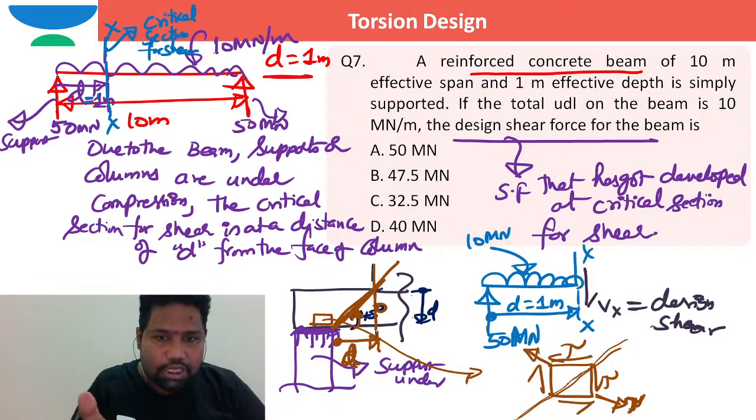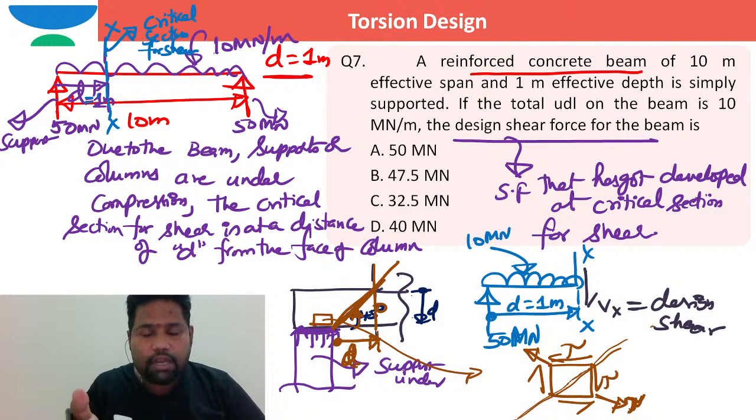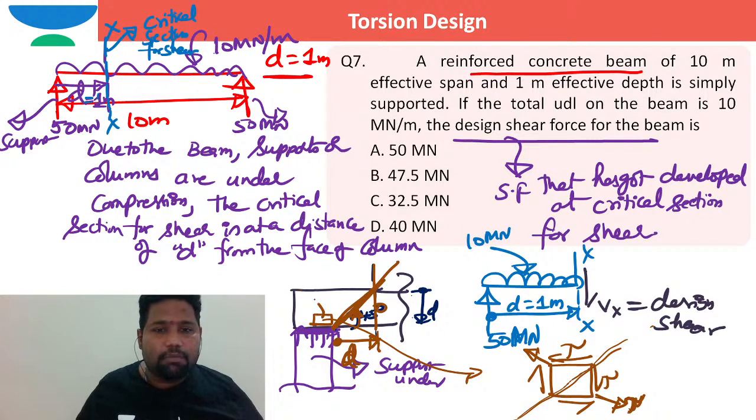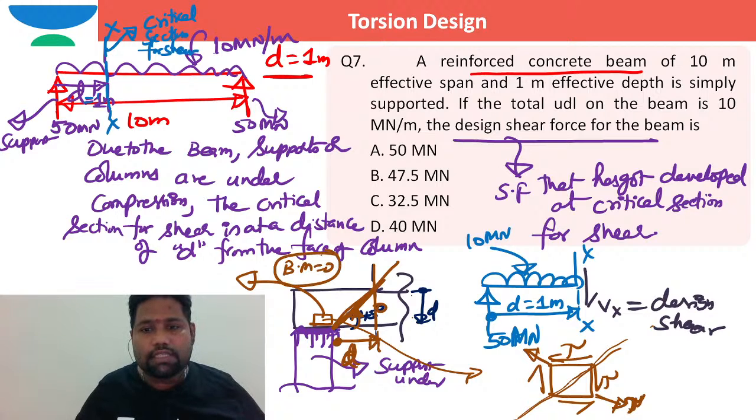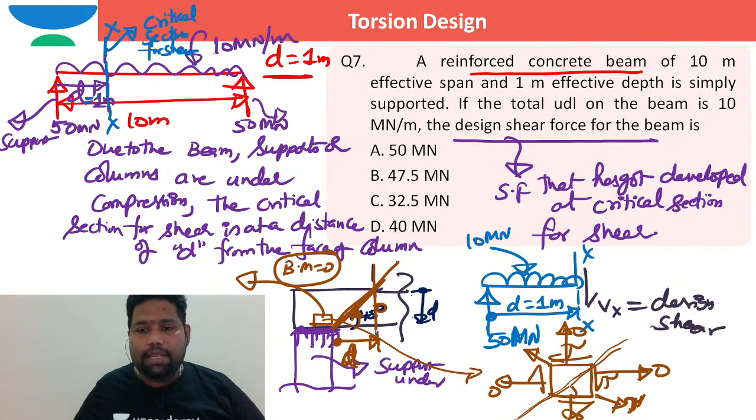There is a lot of theory I teach you, right? Why is this element under pure shear at this point? Because in the case of a simply supported beam, at the ends the bending moment is zero. Bending moment is zero, so normal stresses are zero. So these are normal stresses, these are zero. Only shear stresses are there. When only shear stresses are there, the major principal stress will happen at an angle of 45 degrees with the vertical.